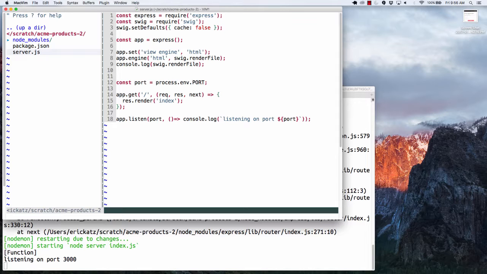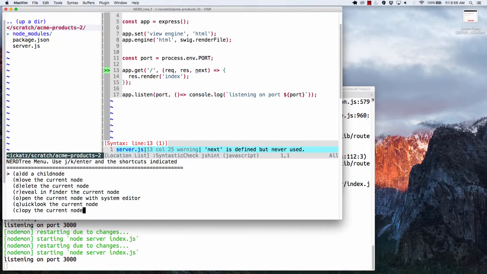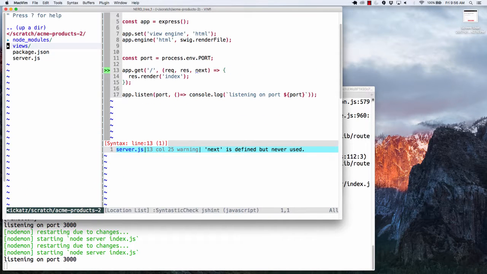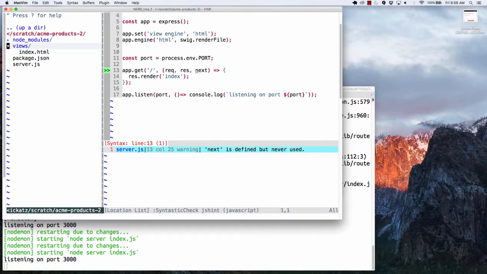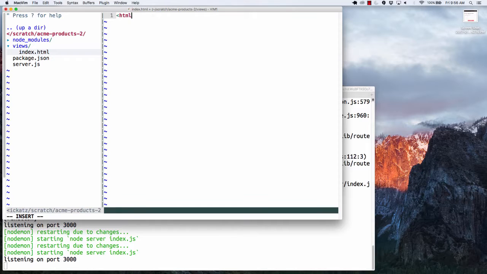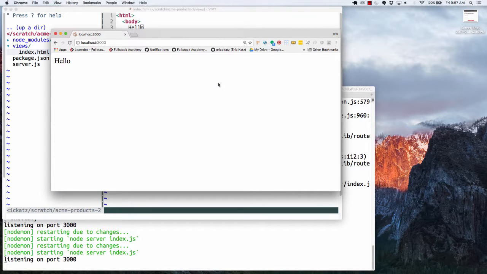And so let's actually go in and create this directory. We'll do views. And we're going to keep this really simple here. We'll say index.html. We're not going to do any layouts. This is not really about Swig, this is less about Swig. We'll just keep this pretty simple. We'll just have one page here, our body. We're not even going to have any style sheets here. This is all stuff that you could end up adding in. And I'll just go over and put this in. So now if we go back here, it'll find this page.